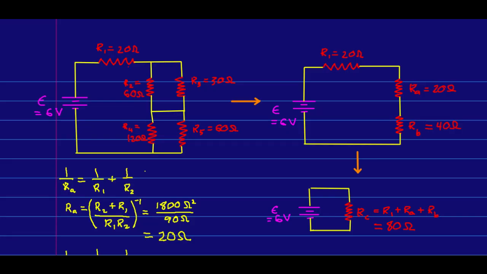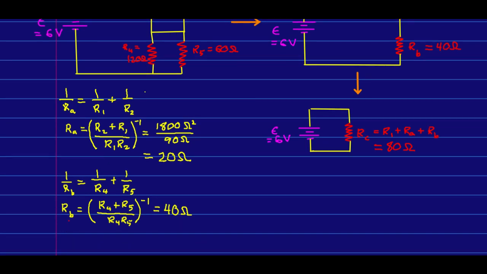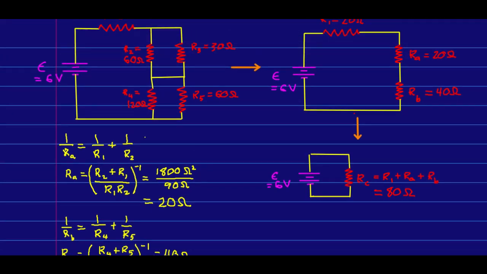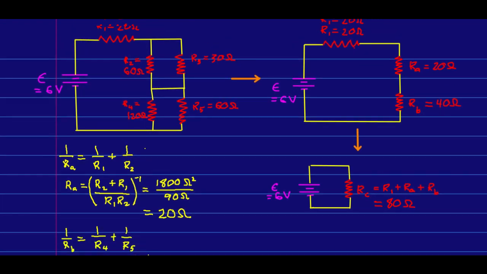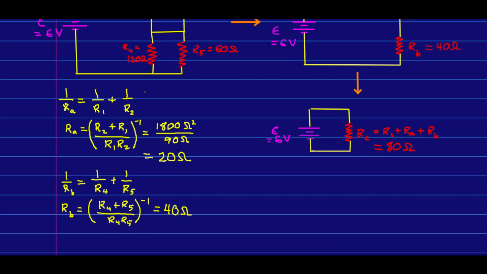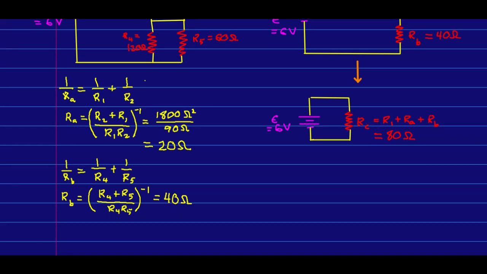Let's see that in more detail. So I've put some numbers on these resistors, and so I've condensed the first two reductions to a single step, where R2 and R3 have turned into Ra, and R4 and R5 have turned into Rb. And I've shown my calculations using these rules to get Ra and Rb here, and you might want to look those over. And then finally, Rc is just the sum of those three, and so we get an overall equivalent resistance for the circuit of 80 ohms. And so now the loop law says that epsilon minus I Rc, or I could call that Ic, Rc, is 0.